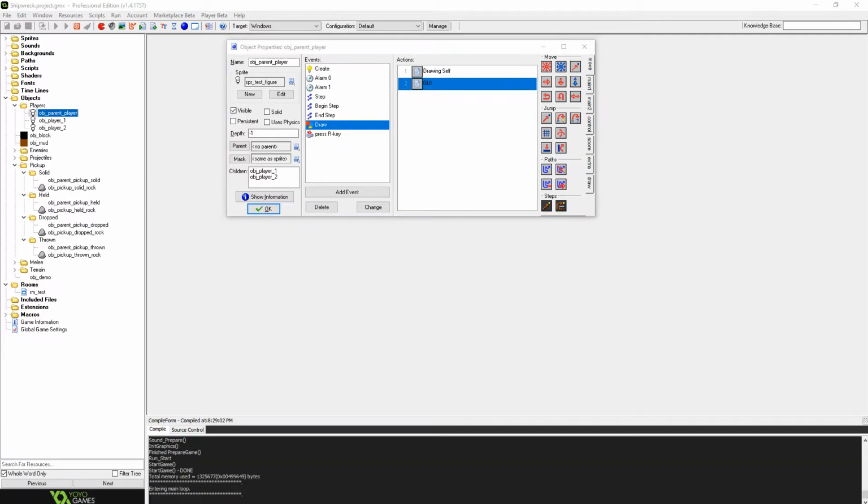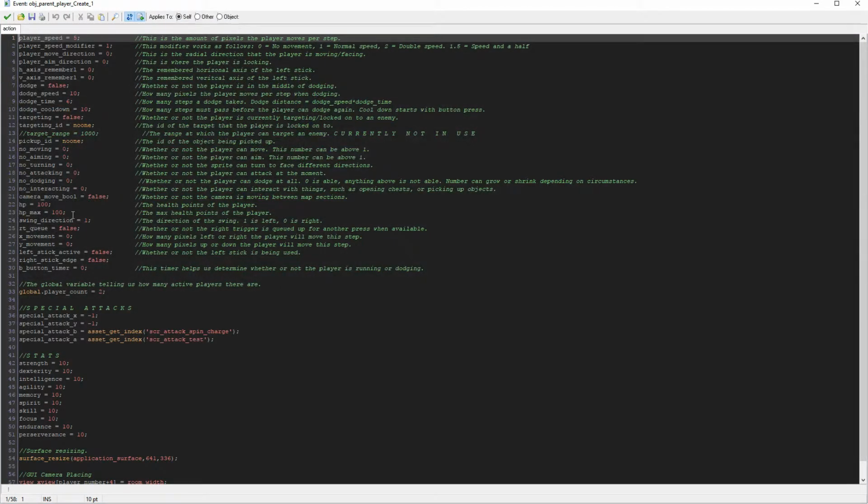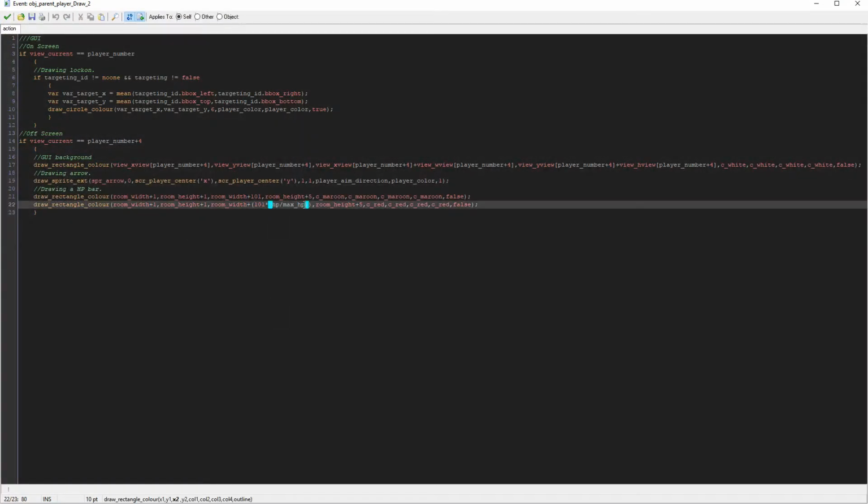Or not. Not set. Oh, did I really not set it? Oh, I put HP max instead of max HP. Okay.